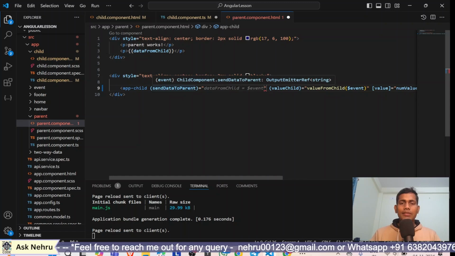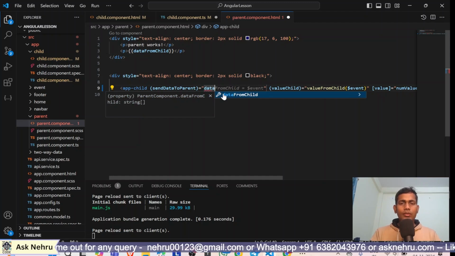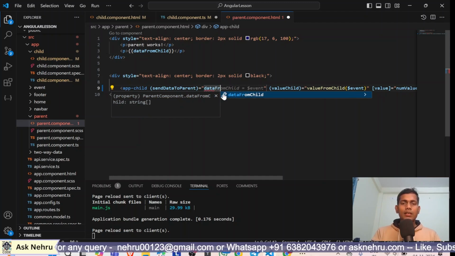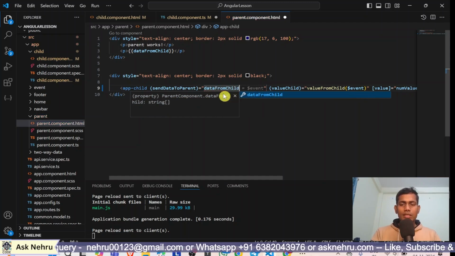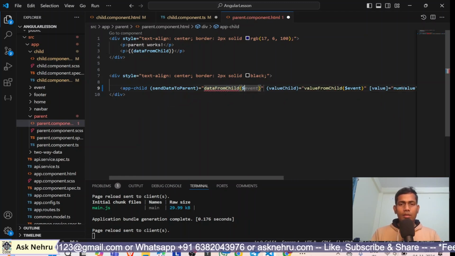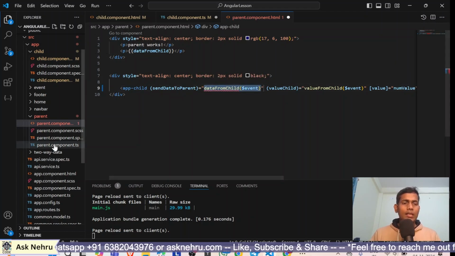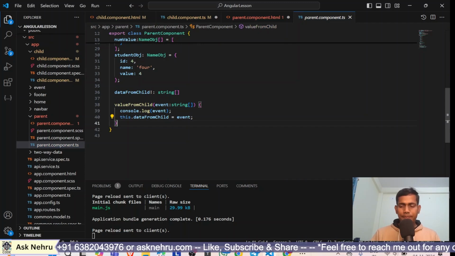When this event happens in the child component, the parent has to project it. So for that I create dataFromChild. It is suggesting from my Codeium. Anyway, no issue. So event. Now it is throwing an error because we need to declare this in our TypeScript class.